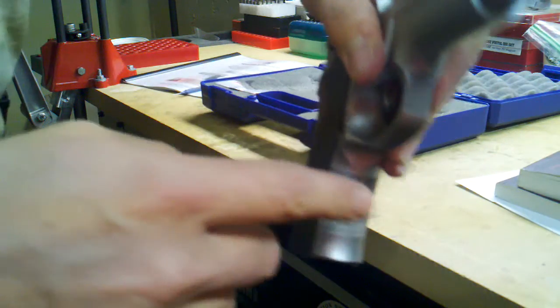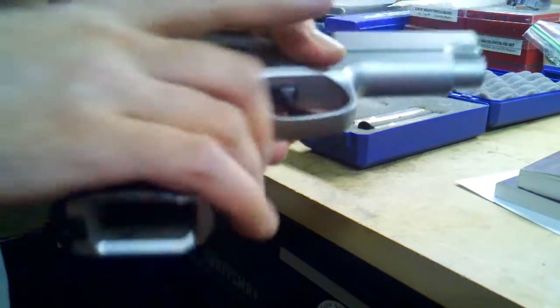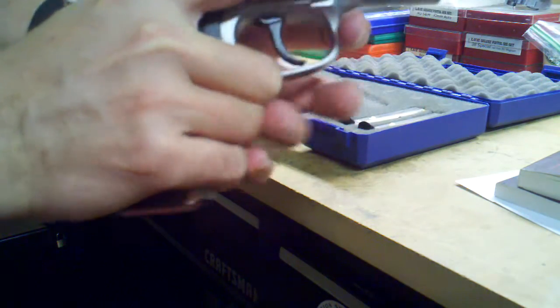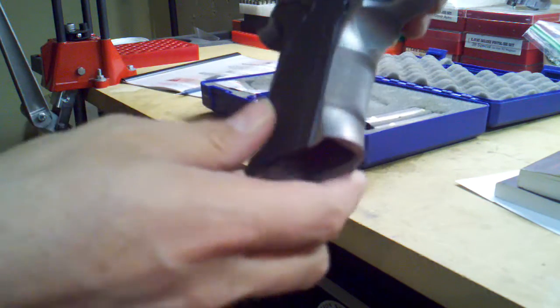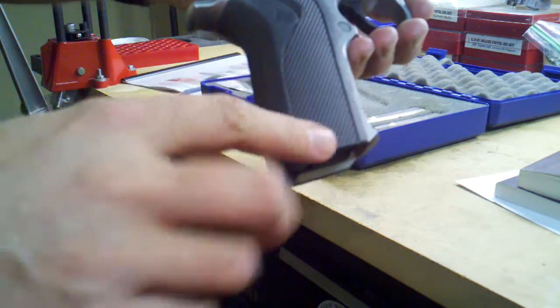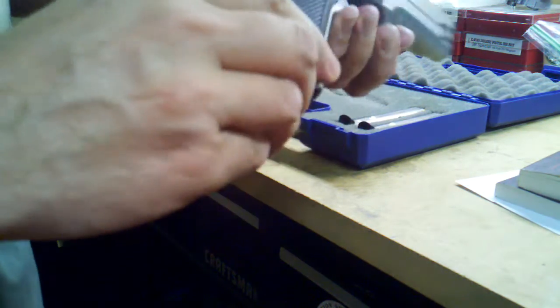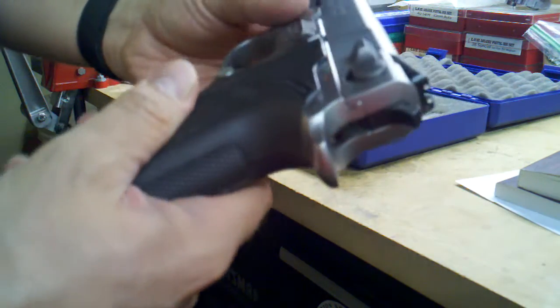It's got a knurled forward trigger guard. I'm not a big fan of that. I don't like putting my finger up there. I don't promote that for shooting. Knurled on the front of the grip here, and knurled plastic stock grips. And let's see, I guess that's really about it for the firearm itself.